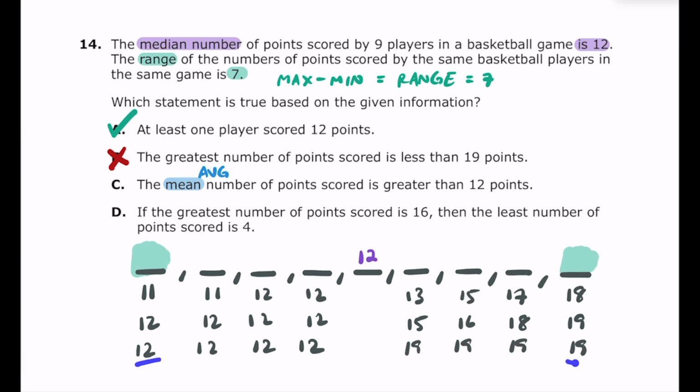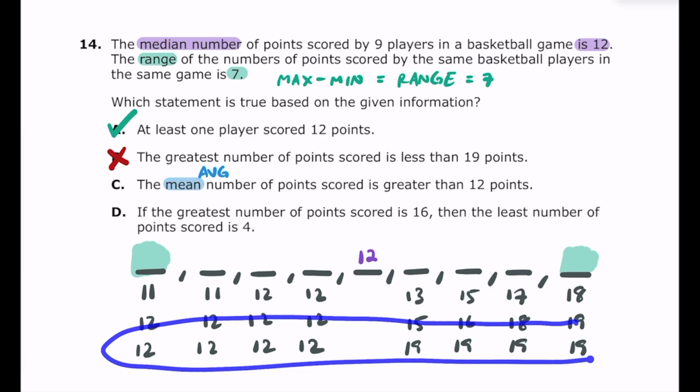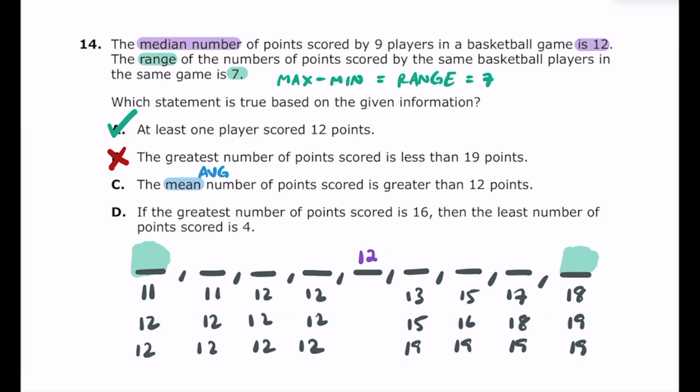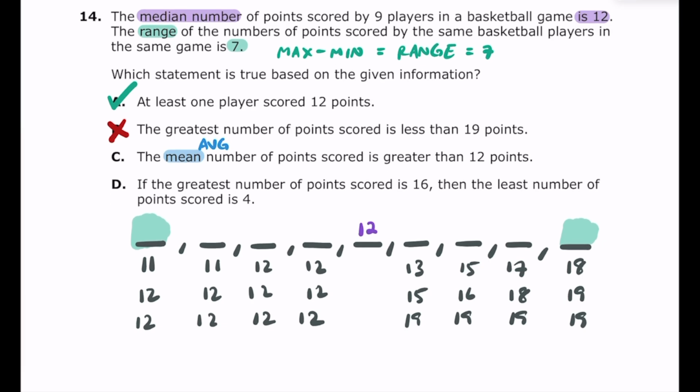Because the range is still 7. The median would still be 12 in the middle. But if you averaged all these numbers together, right, all these 12s and 19s, you would get an average more than 12, right? That has to be, because the smallest number is 12 and the biggest number is 19. But that doesn't have to necessarily be true, because think about it for a moment here. What if all these other numbers on this end of it were also 12? That's possible, right? They just have to be 12 or more.